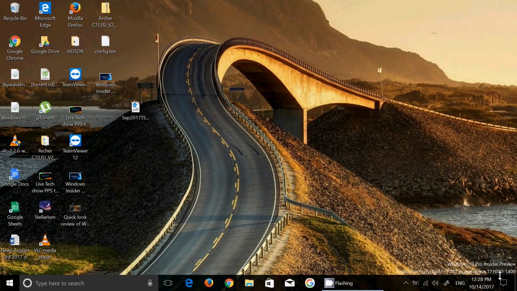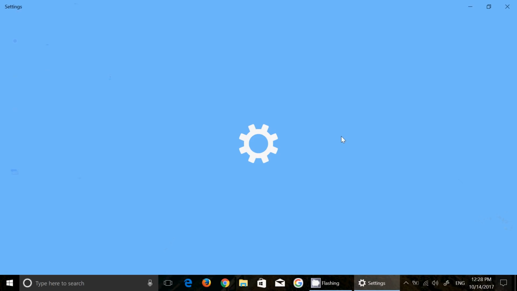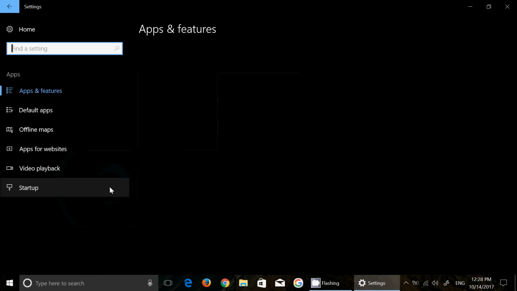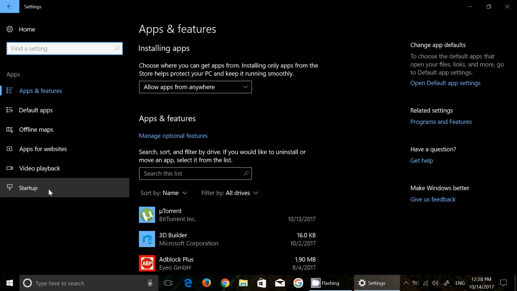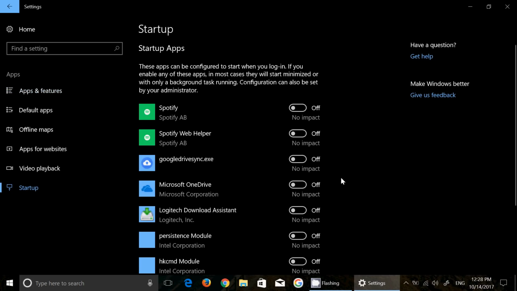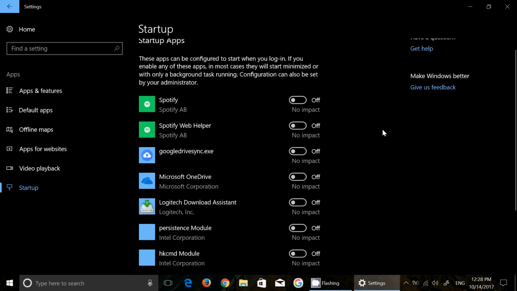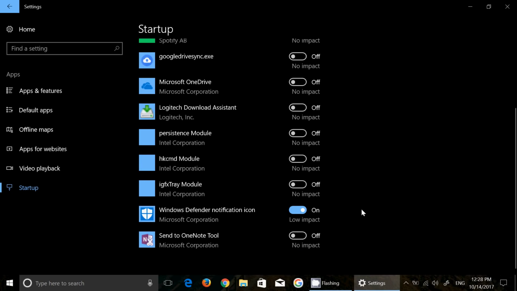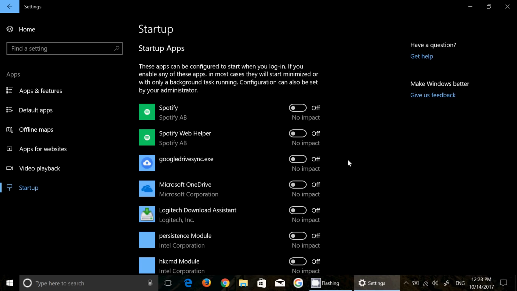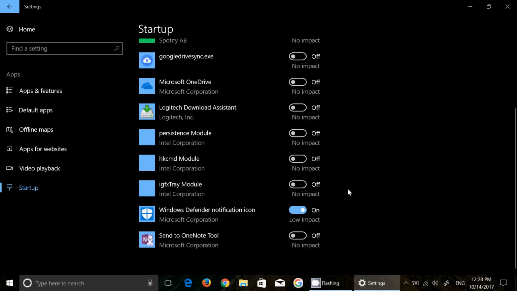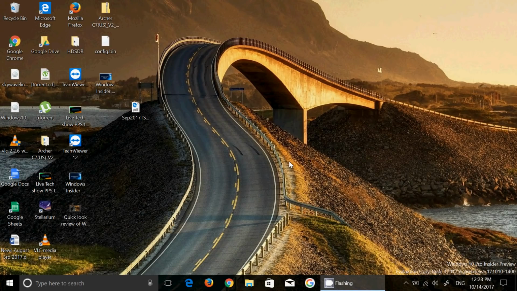Well, that's over. We now have in the settings a new setting. If you go into your apps, you will see there's something called startup on the bottom left, and this is the startup apps, and you have on off switches and the impact that it has on your PC. So low impact, medium, or high impact, depending on the app that you actually start or stop. So this is cool because it has now a much easier access to, you want to turn on or off different features. It's easier to manage like this. And I think it's a really good idea to have done that in the settings. So this is another little new feature.